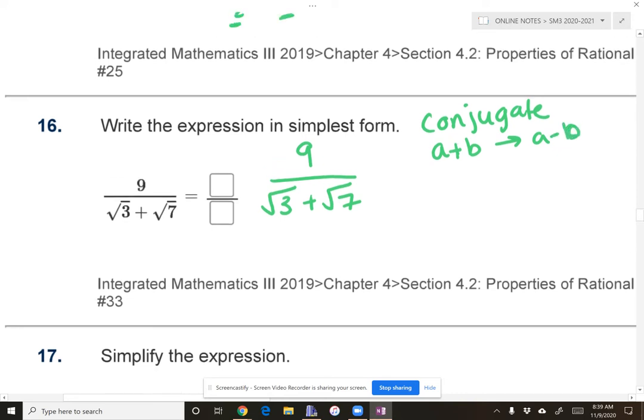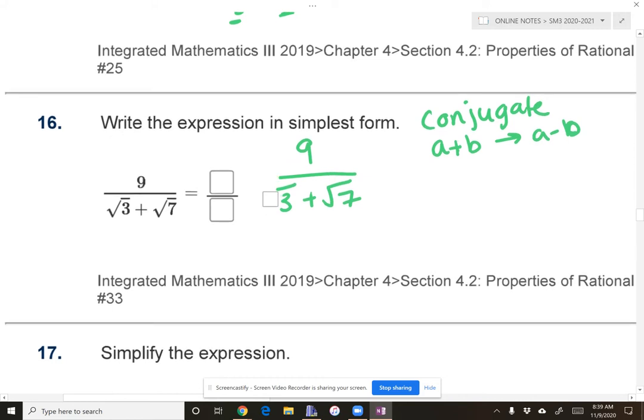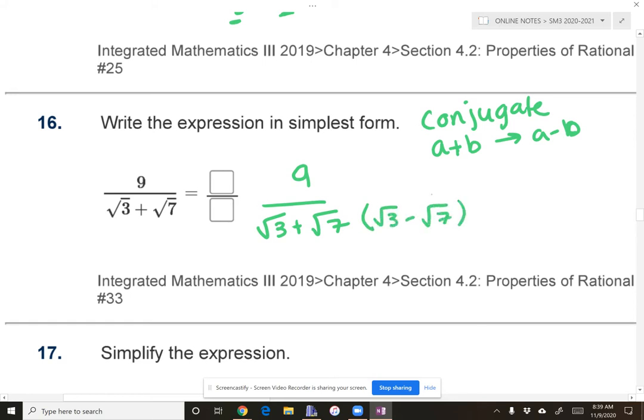So we are going to take this guy and rewrite it. We are going to multiply the top and the bottom by the conjugate of the bottom. And you're going to see some beautiful things happen. Well, maybe you don't think it's beautiful, but some cool things will happen when we do this.